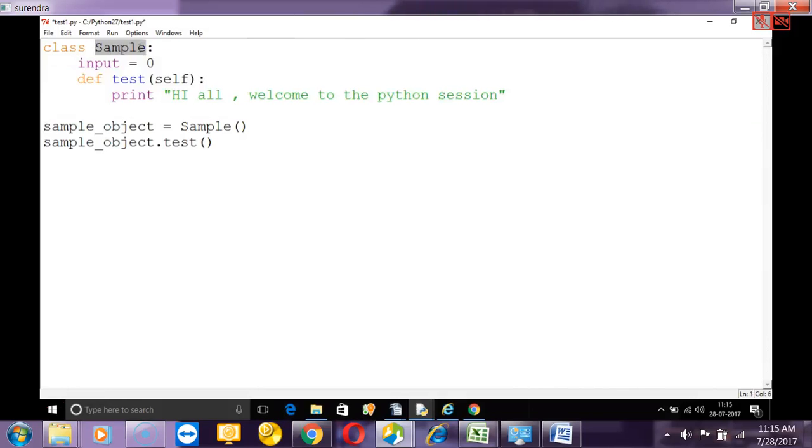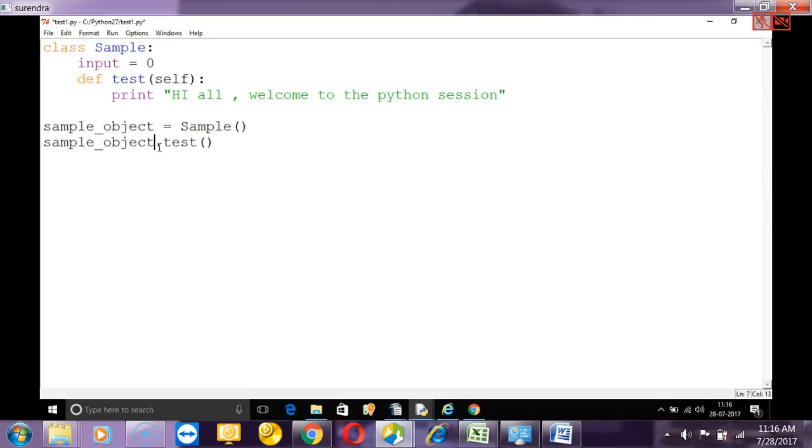Attributes means the combination of variables and methods which are there inside the class. So I created a sample class, and for this particular class I called the method by using the dot operator.